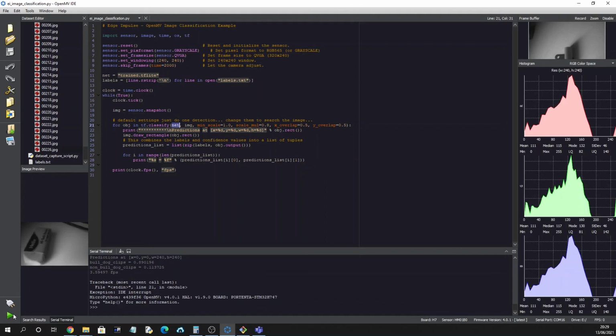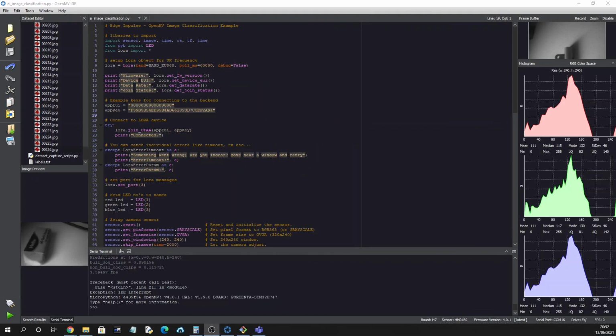And what I'm going to do is make this script a bit bigger, and work on some of the LORA stuff that we've used previously. So the LORA is going to make a prediction, and then based on that prediction it's going to send it online. So I'm just going to pause the video and then open up the LORA script. I've copied all the files over to the E drive, and I've opened up the same file, but obviously the updated script in there. So the same file name, but different script.